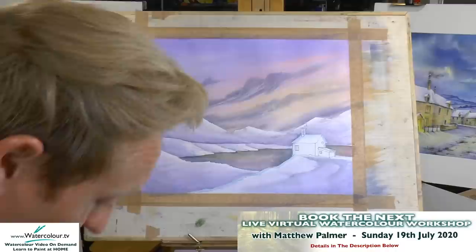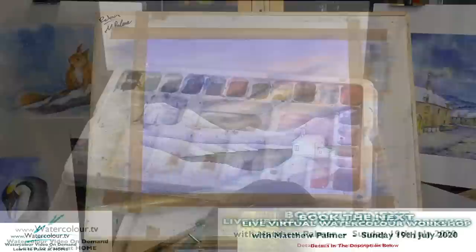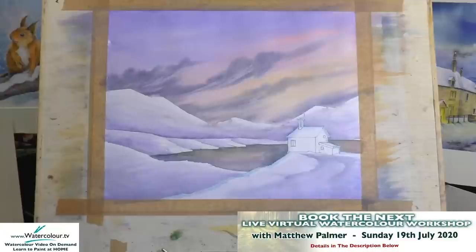Size 10 brush again. And I'm gonna be using greys for this. So I wanna take natural grey here and mix some violet with it. So we're just going to be adding a few extra shadows at this point, okay? Again, very important thing to do on a painting, create that nice kind of block separation effect in these mountains. So especially here, because that's the lowest part, so I want to pop that in.